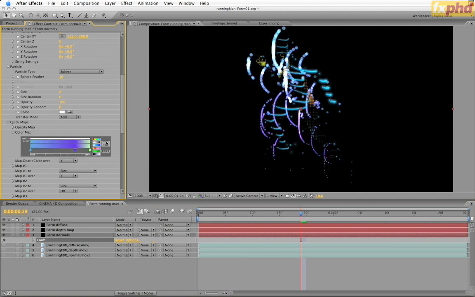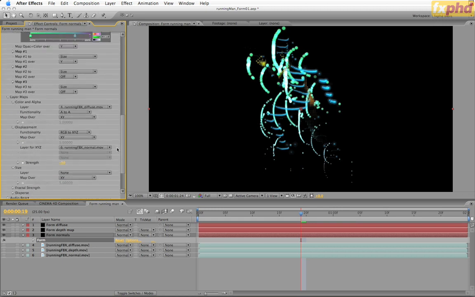Like I said, I'm making this up as I go along. Okay, so whatever. I've mapped that over Y, so the gradient runs along the Y-axis. Again, I've used the alpha channel from the diffuse layer just to cut the person out. And I've used the normal map to displace it, but this time in -50.